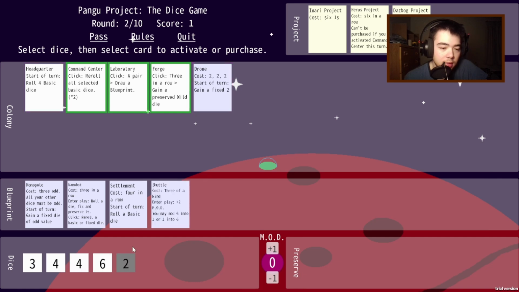So that's our second turn. So that's our fixed 2. We have 5 die. I think it looks like we drew a blueprint as well. 4 in a row. Okay, we can probably get 4 in a row if we reroll these 2. There we go. We have 5 in a row even. Okay.